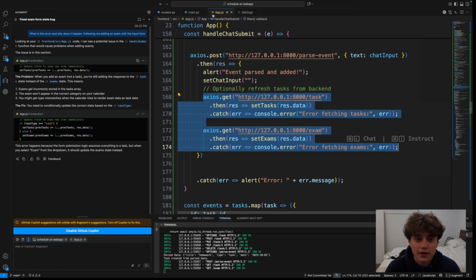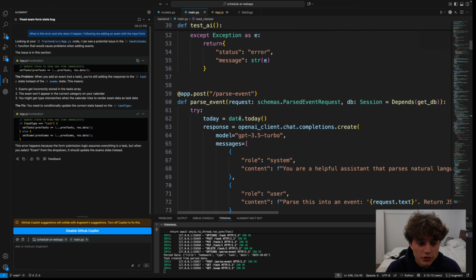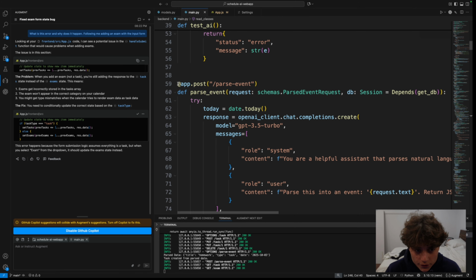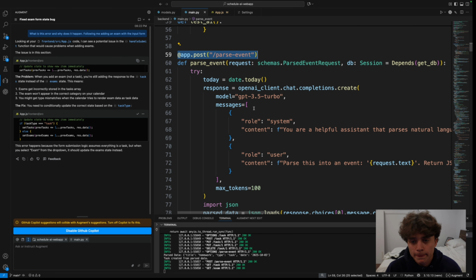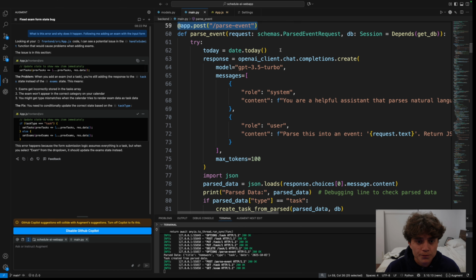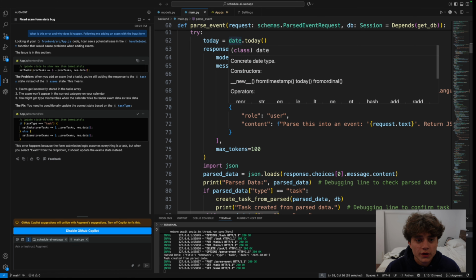So let's see what this post event does, and after that we'll see why we use the get endpoint. So the post, which is in the main.py file right there, here you have your app.post parse event. So first off, we have our first function right there. So here, what does it do?